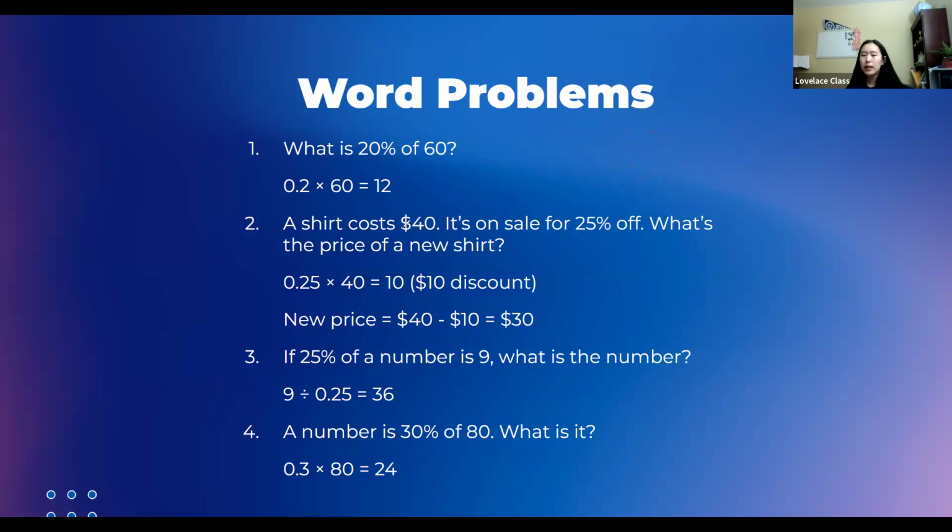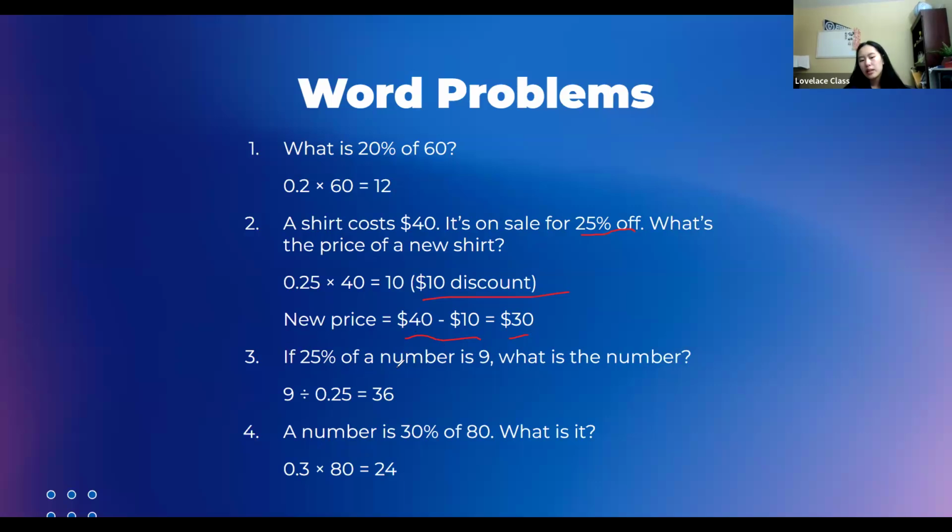So another common word problem is when you go to the mall, right? Or you're buying something and there's a sale, like some percent off. So in this case, if a shirt costs $40, right? And it's on sale for 25% off. Well, then what's the price of the new shirt? Since 25% is off, we can calculate 25% of the old price. So 25% equals 0.25, and 0.25 times 40 equals 10. So that would mean that there's a $10 discount. The $10 off, right? We subtract $10. So the new price is just $40 minus $10, which is how you get to $30.